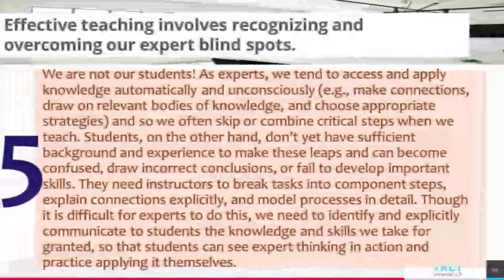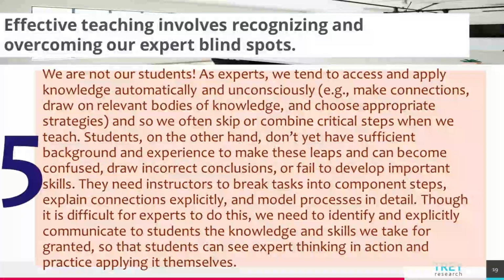Number 5. Effective teaching involves recognizing and overcoming our expert blind spots. We are not our students. As experts, we tend to access and apply knowledge automatically and unconsciously. For example, we make connections, draw on relevant bodies of knowledge, and choose appropriate strategies. And so, we often skip or combine critical steps when we teach.